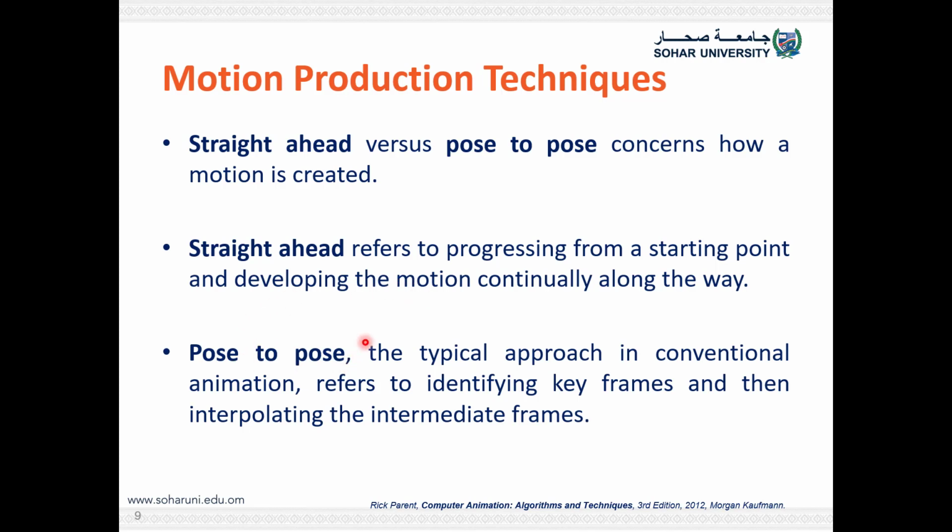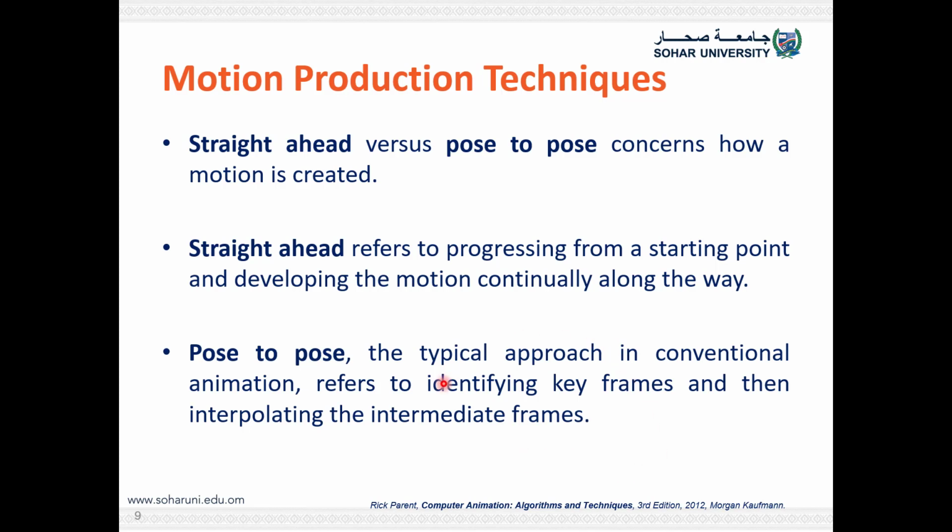In contrast, the other method is called pose to pose. The technique is different. Now for the same example, I have 20 frames. How do they use this method? They draw the first frame and then they draw frame number 20, then in between, which is 2 to 19. So this one they call pose to pose.